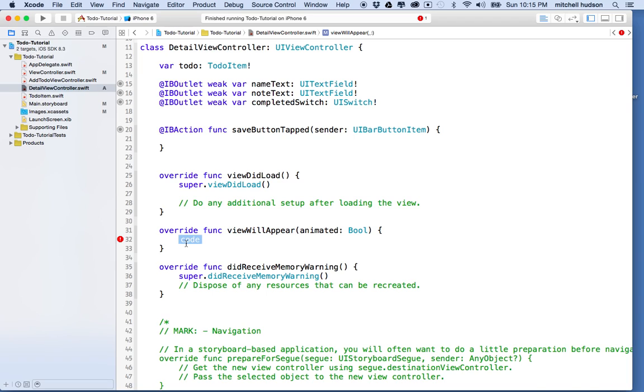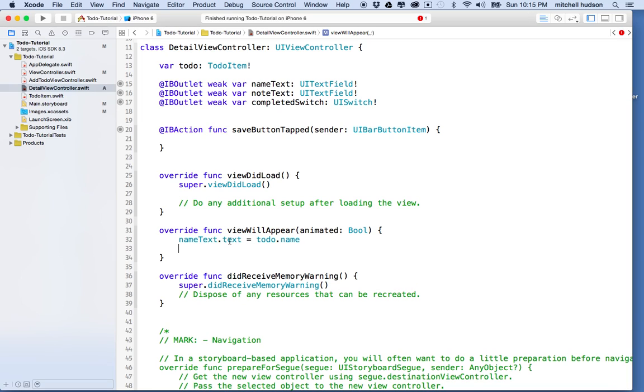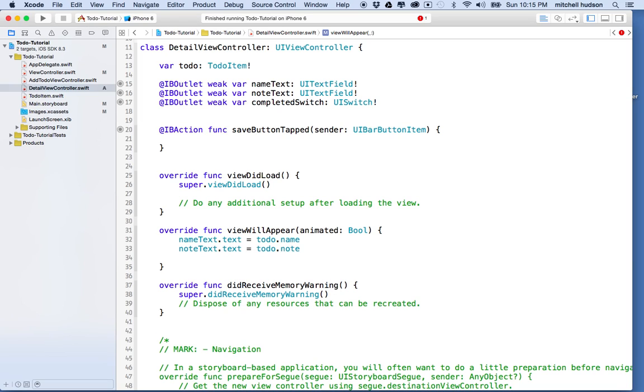So what we want to do is when our view appears, we want to say, hey, name text equals to-do name, right? So we're going to get the name from the to-do item and put it into the name field. And maybe note text equals to-do note, right?